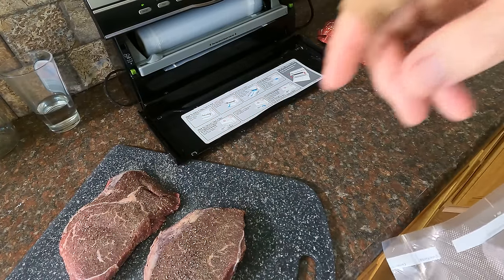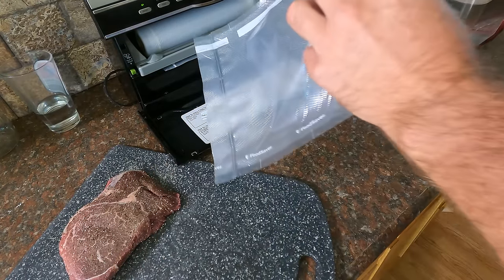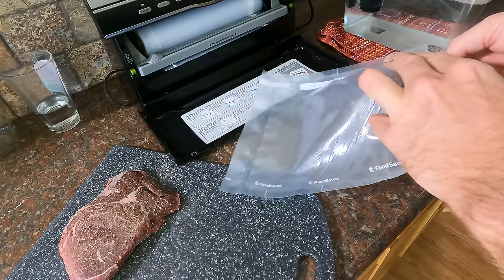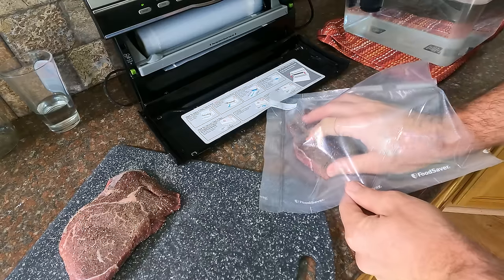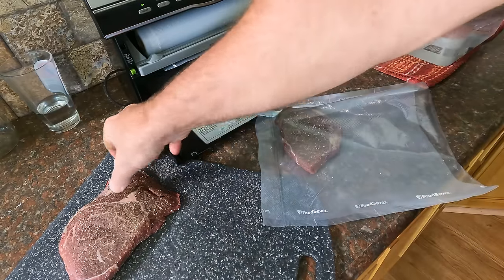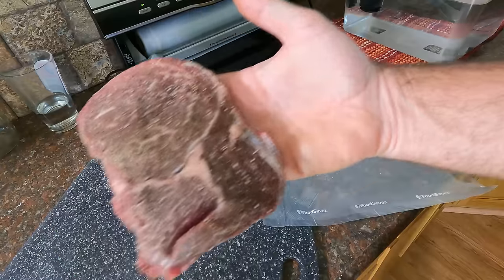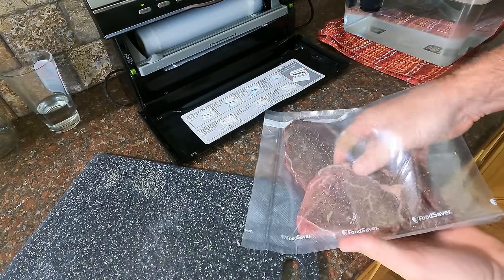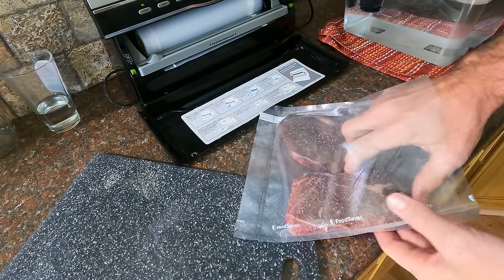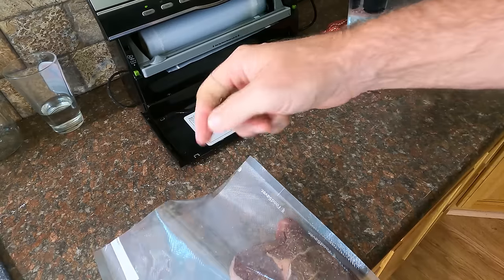You ask five different people, they'll give you five different ways to do this, but we're gonna simply slide this into our bag, simply and carefully, all the way back in there, tuck him back in the corner right there, and we can actually get both steaks in one bag. Some people prefer to only do one steak per bag, okay? It's not gonna hurt a thing. We'll pack both steaks in here, slide that cutting board out of the way. Now we're ready to rock and roll.